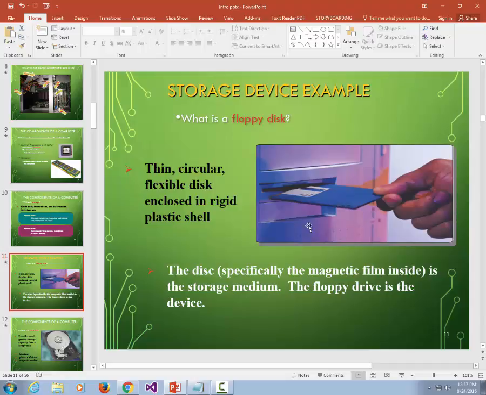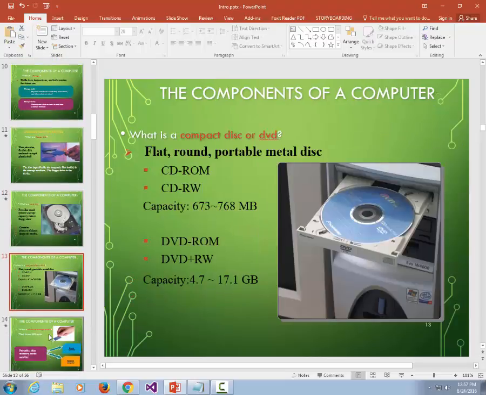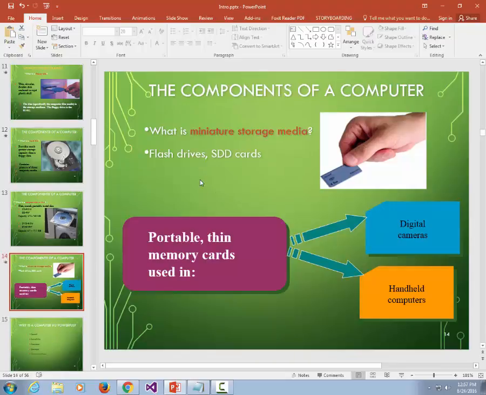Or a hard drive. It's got several different platters of very high density. And then you have these heads that move over the platter reading it. So that's the device, and whatever's on the hard drive itself is the media. Then there's miniature storage media, where the media and the storage device are all contained in the same unit. You have an SD card. It's got all these transistors on it, which can either be set to zeros or ones, and it also has the ability to change that. So it's a device unto itself, for your digital cameras or whatever.